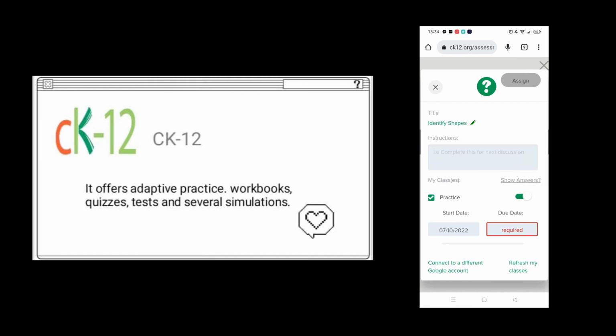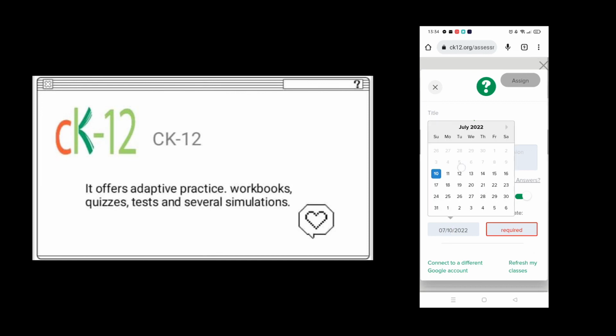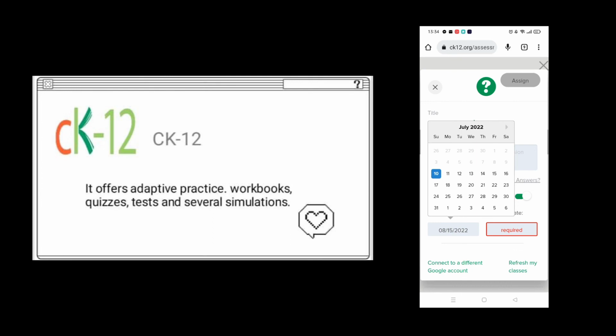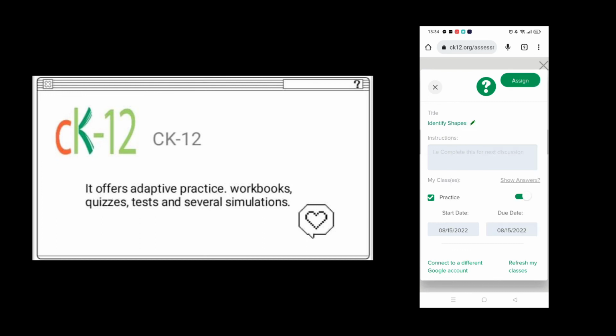Yes, show answer. Then, start date, June 23. Kunwari gusto ko ng August 15. Then, due date, example, July 10. Then, sa due date, gusto ko ng July 15, sa Monday. So, assign.